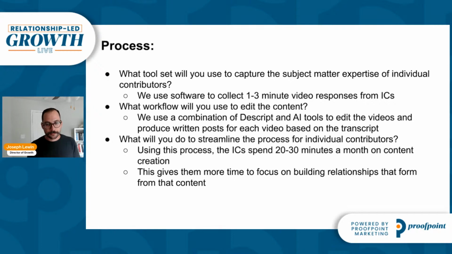So by doing that, it ends up taking only about 20 to 30 minutes a month, really on the high end, for the individual contributors to create that content. They're just simply sitting down once a month, answering 4 questions in a 1 to 3 minute video each. And then they're getting a video post with written content to go with it for every single week of the month. And then we use Descript to edit that content. And then we use some AI tools with that to help with the video editing and getting those written posts ready and out the door.